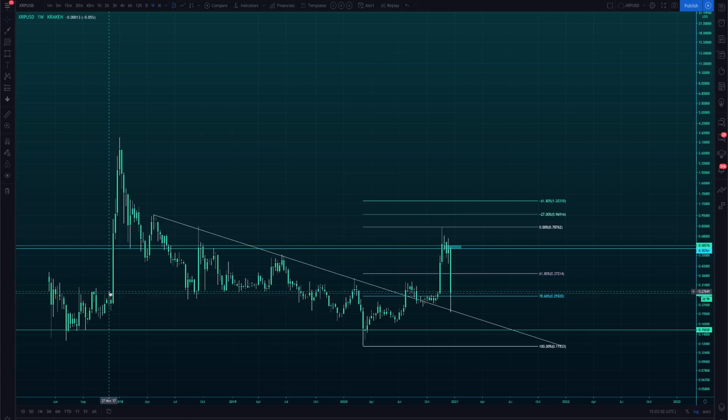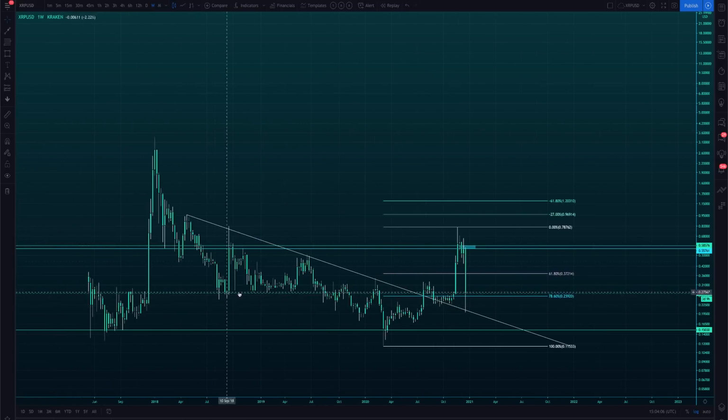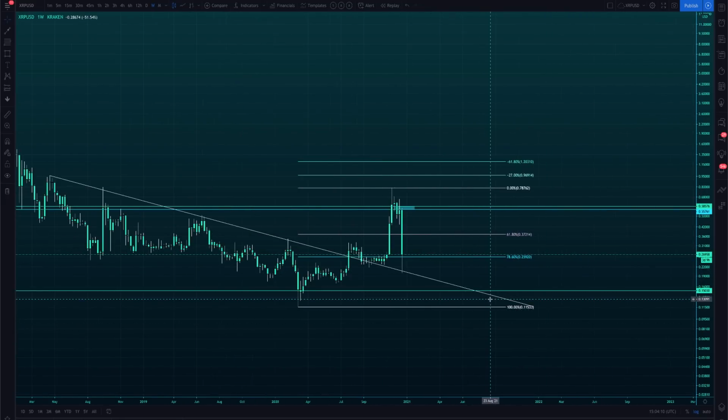So anyone saying it cannot go higher than $3.3 does not understand, has not researched it, and does not understand where this can go in the long run and what its true purpose is. And why market cap as well, I've spoken about this many times, is irrelevant when it comes to cryptocurrency. We are not measuring stocks. It's completely different. It's not measured in traditional ways, and there's no logic in crypto as well.